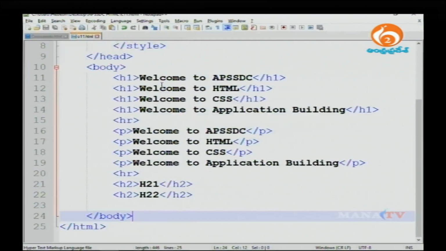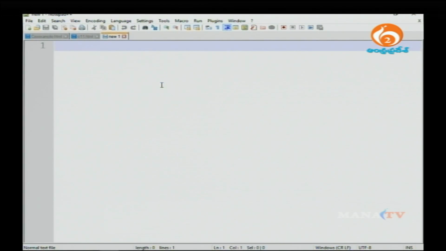Okay, so I'm going to take one more fresh HTML document where I just want to apply this as inline CSS.